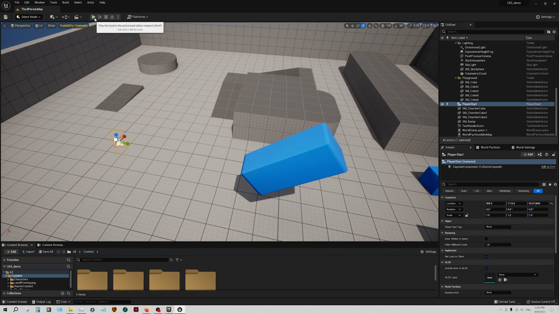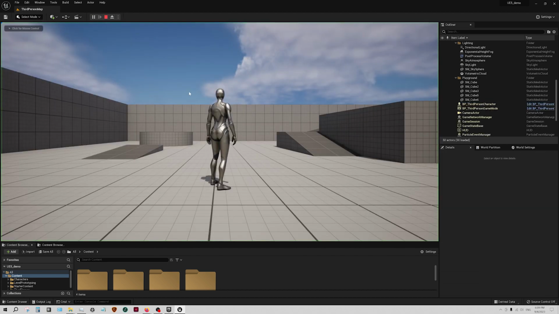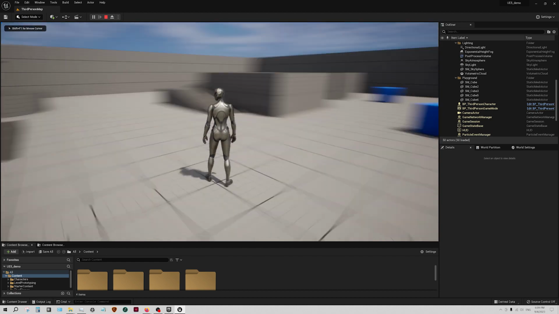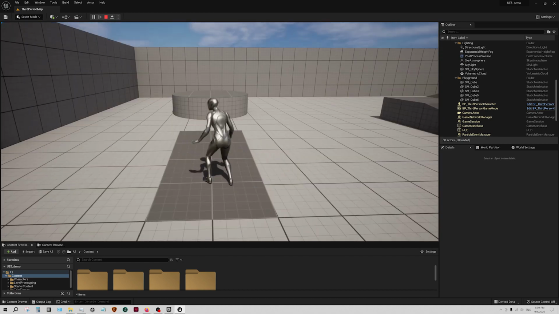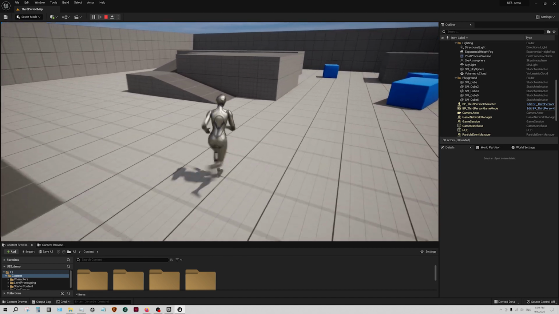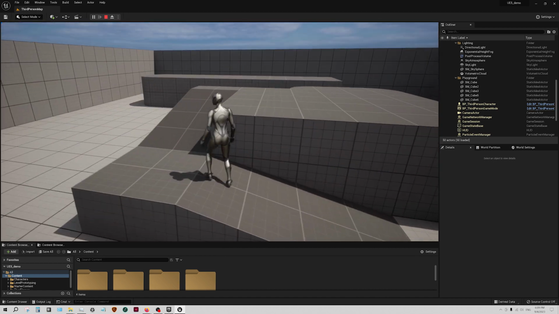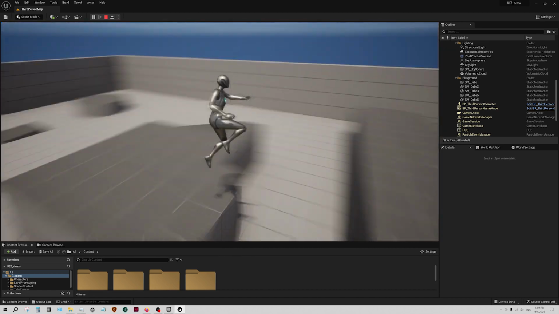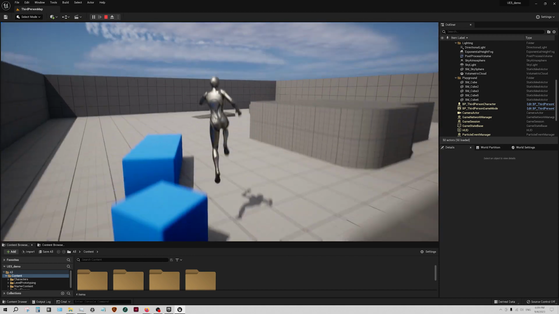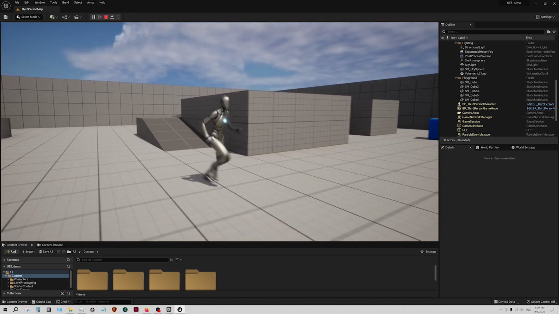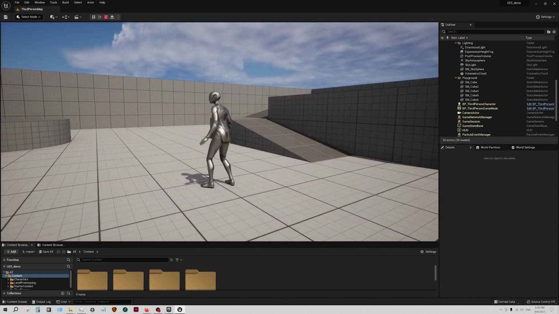If you come up here and hit this green play button, you will be put into it as a playable character. Any changes that you have made will be placed there, but I'm just controlling with the W, A, S, and D keys. You press spacebar to jump. So it's standard Epic Games controller setup. You can also plug in a game controller and play with this immediately if you so desire.